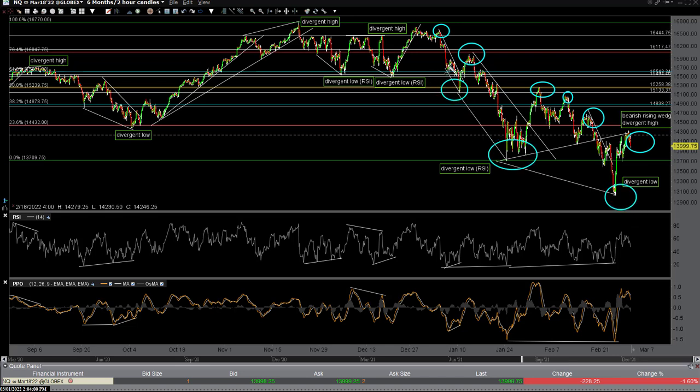Looks like a set of stairs. It's a series of lower highs and lower lows. And so at this point, what I've been saying, you need to take out the most recent lows to open the door and sharply increase the odds. Because again, when you're still coming off those divergent lows, maybe this is just a little pullback and we go up. And I've already shared what will start to concern me, and that's if and as each of the indexes, mainly QQQ or here NQ, the futures, and the S&P 500 via SPY and ES, start taking out those previous highs and Fibonacci clusters and everything else.